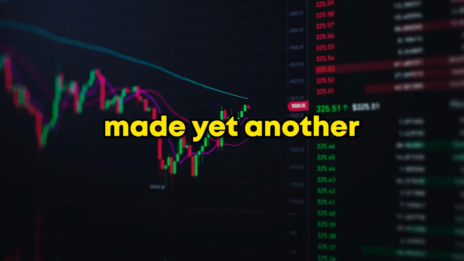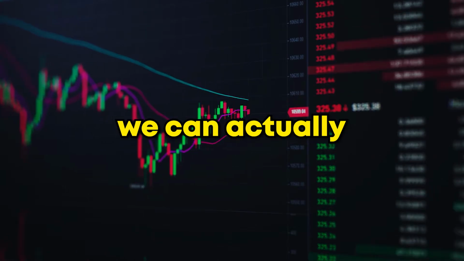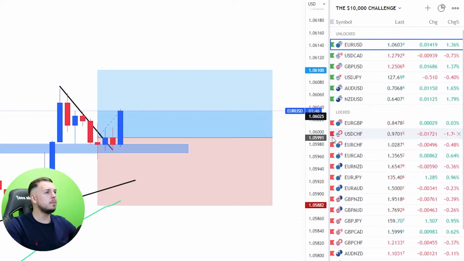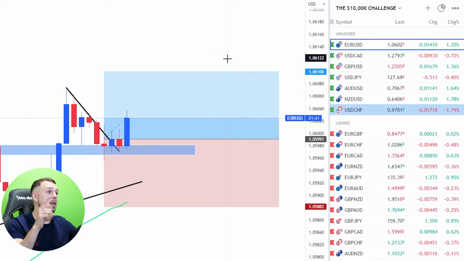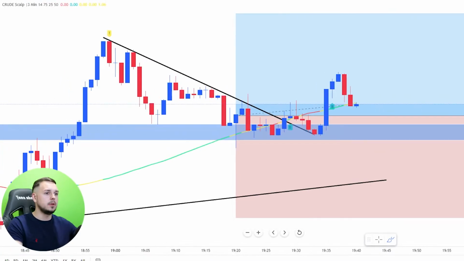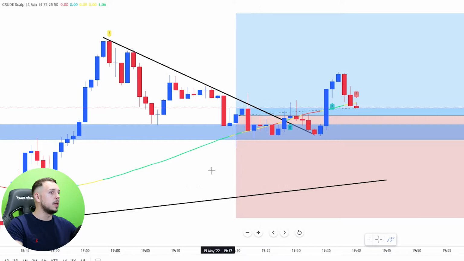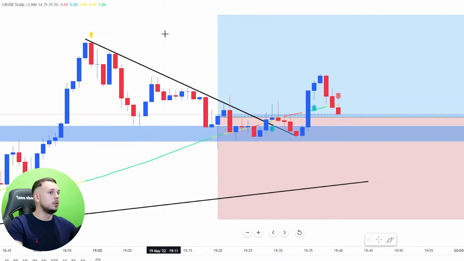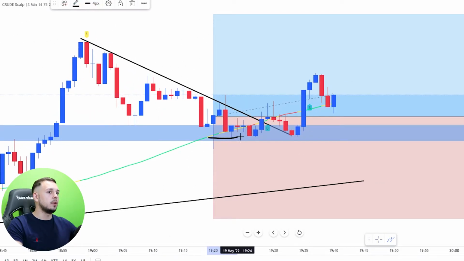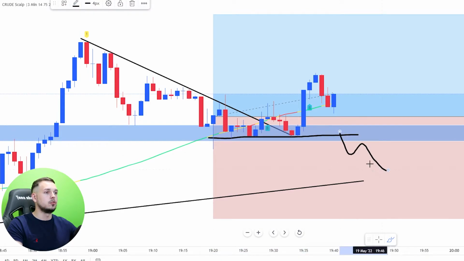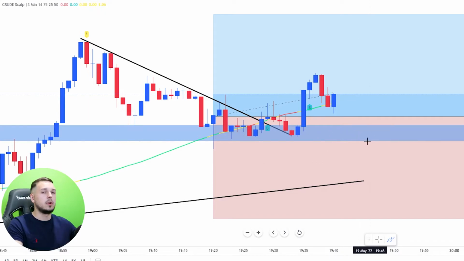So since we profited yet another $100, we can actually unlock yet another currency pair. And I believe I will unlock the USD Swiss franc currency pair. I think this one can be great for scalping. I think if we enter the trade once again for a EURUSD buy, there could be a nice potential for this trading opportunity. However, if we do get a breakout from this area zone over here, I think this is where we would close off the trade because it would start a bearish kind of pattern once again, and it wouldn't look great. But at the moment, seems pretty good.